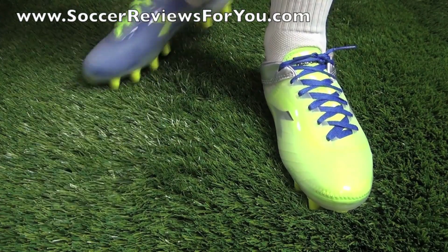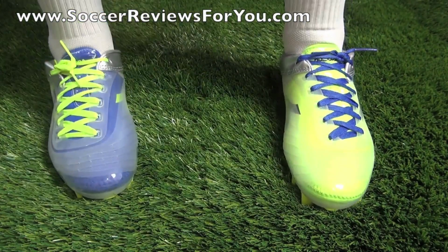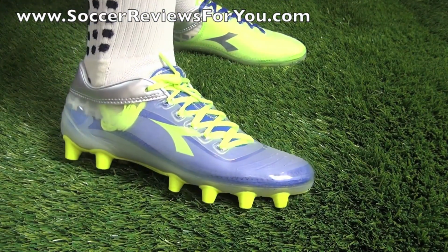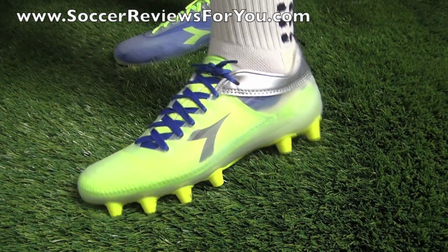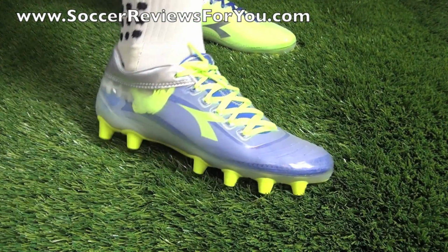Alright, and here is a look at the 2 variations of colorways. Obviously one has blue laces with the fluorescent yellow inner, and the other one has the fluorescent yellow laces with the blue inner. Obviously you could swap out the laces as well just to have a blue on blue or yellow on yellow look. Just depends on what you like, but it is kind of cool that you do have the option to change the color of your shoes.